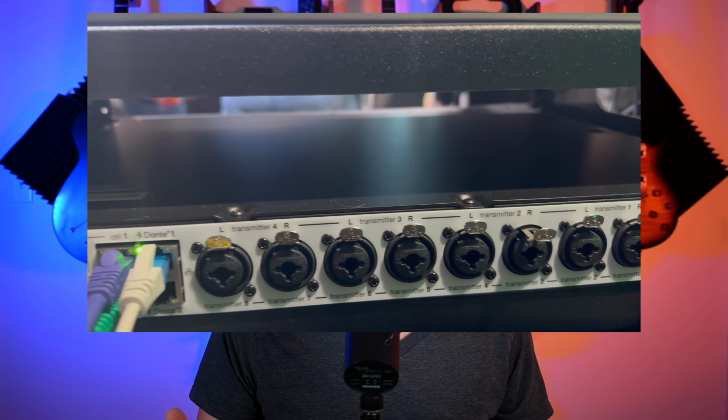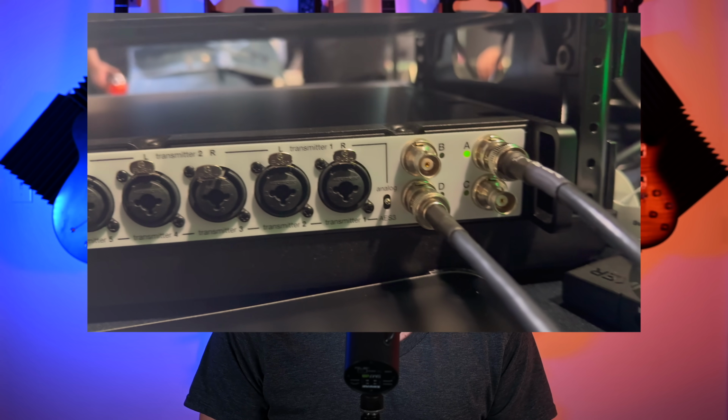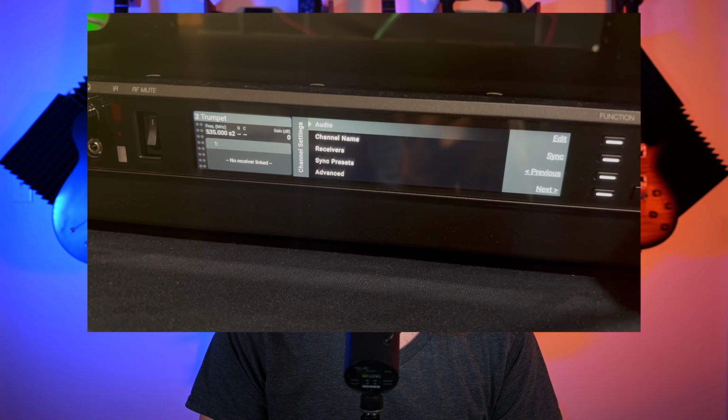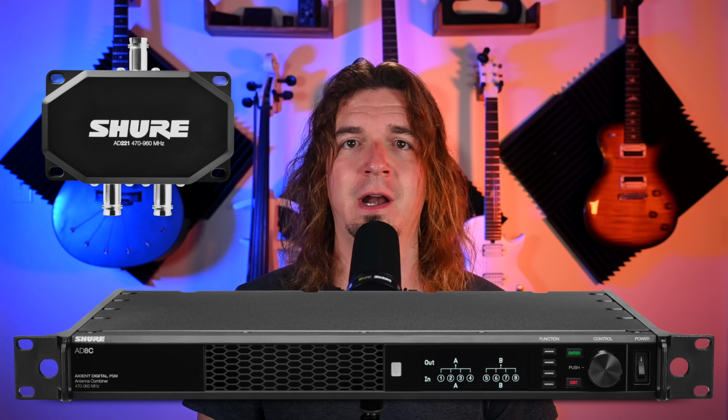And what's really cool about this is it's already combining 4 stereo or 8 mono in-ear monitor systems, which means that you don't have to get an extra antenna combiner, and all of this is just in 1 U of rack space. Of course, if you need more in-ear monitors than that, you'll have to get a combiner, but I'll go over some of the combiner options later. But the antennas already combined in this system avoids having to deal with antenna farms, which is really, really cool.